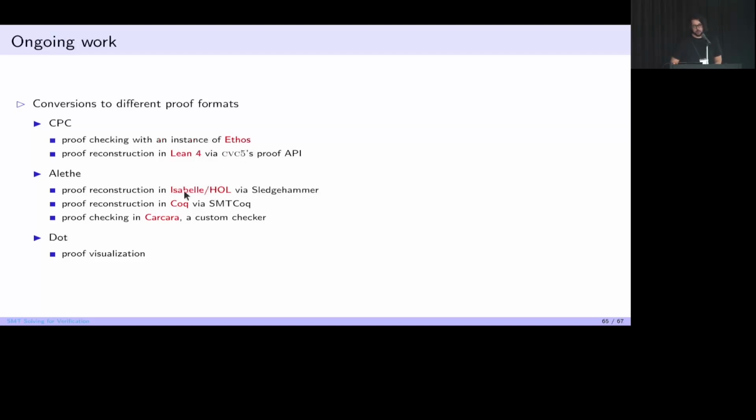We have formalized the meta theory of equality and uninterpreted functions, arithmetic, bit vectors. There is some work towards nonlinear arithmetic, finite fields, and so on and so forth. Because you need it, in whatever theory you want to produce proofs for, that you want to embed into the systems. That is also the benefit of having confidence in the correctness of your calculus anyway.